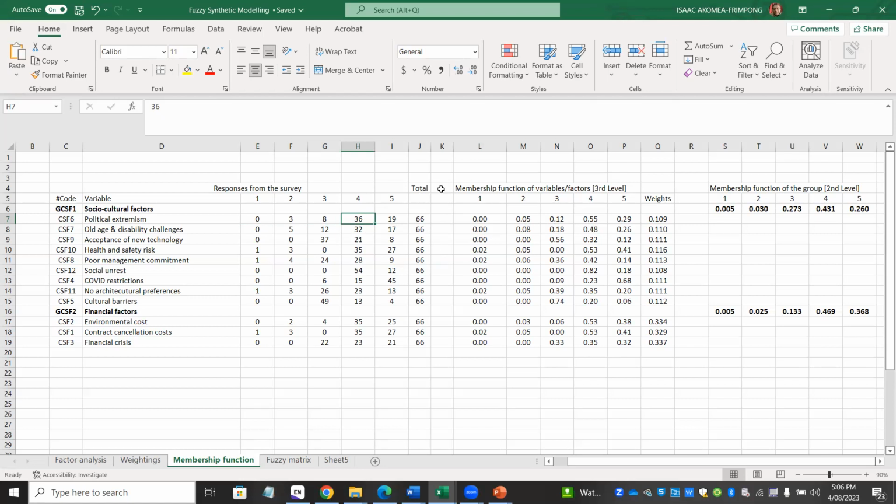So first, get to know the total number of respondents, and also get to know how each of the respondents responded to each of the factors based on the Likert scale. This is kind of hard work. This is the part that you have to do some work because it's hard. You need to go back and check your survey responses and take note of each of them. It's a little bit difficult, but if you're able to do that, it's easy for you to generate the membership functions of each of the factors.